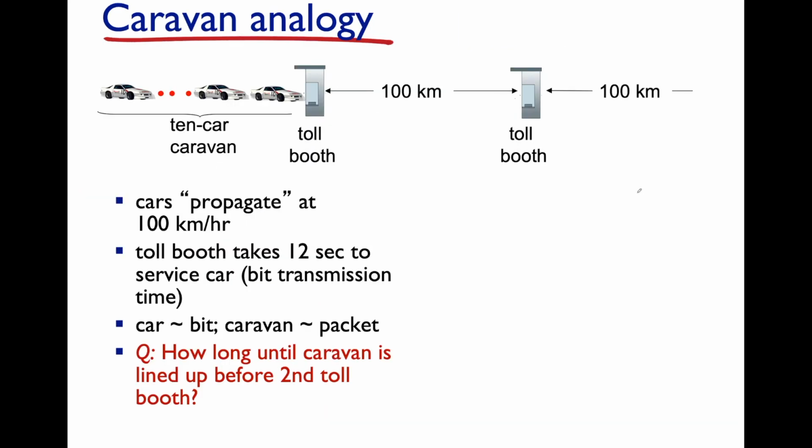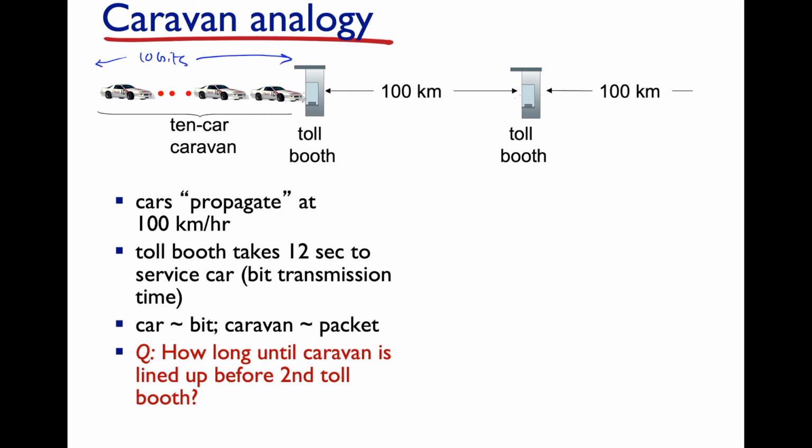All right. In the book, they have an analogy based on a caravan, with 10 cars driving down the highway. I don't know if you've all ever done this, but when I was an undergrad, for spring break you would drive from Massachusetts to Florida to stay someplace warm, with maybe 5 or 6 cars driving down the highway. So imagine such a caravan, with 10 cars. Each car is an analog for a bit. So it's like saying you have 10 bits.